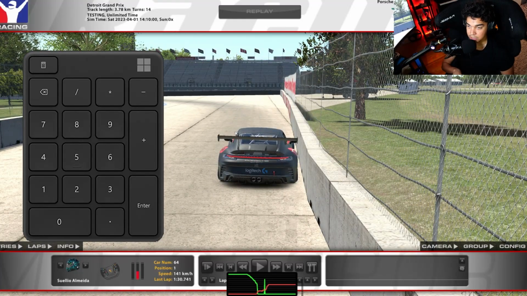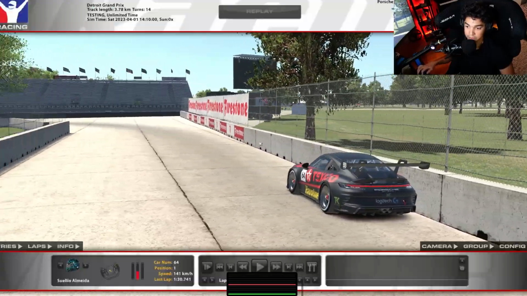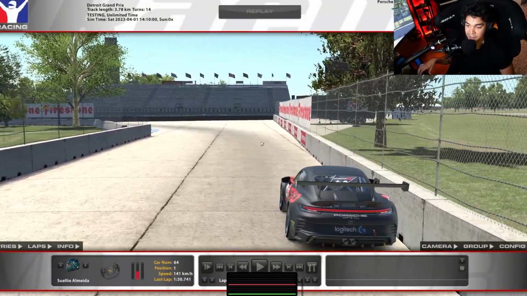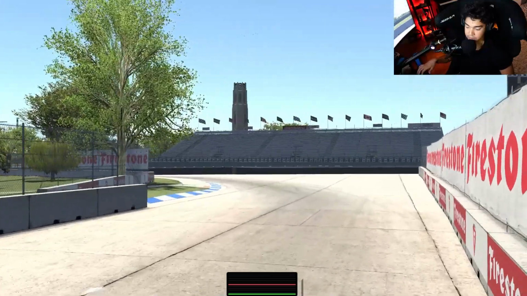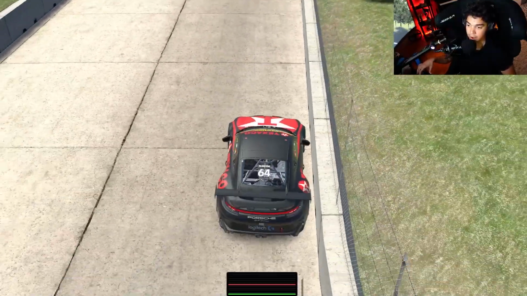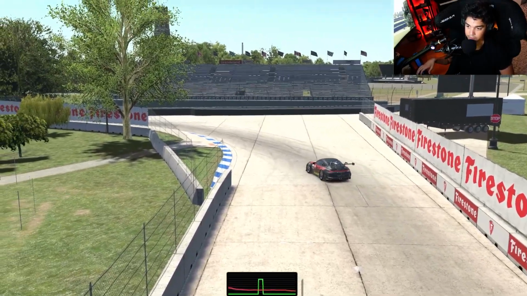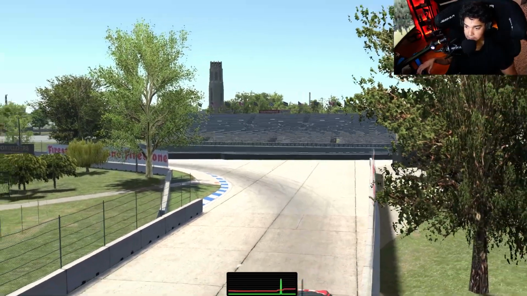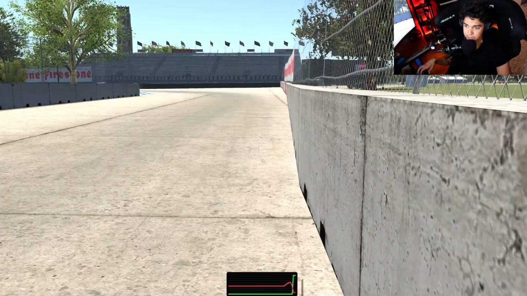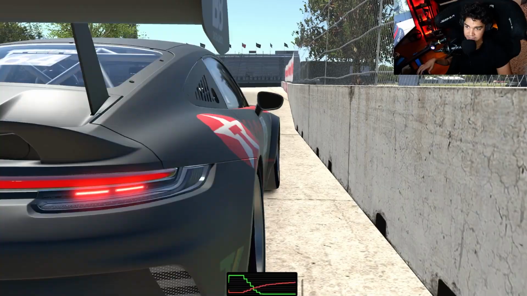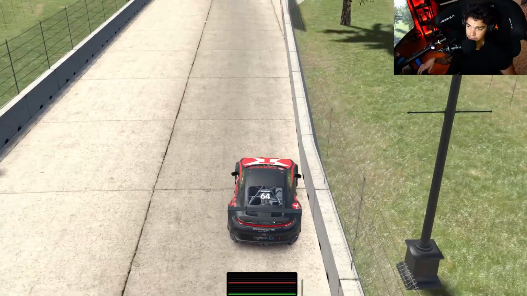Now, why is this useful? Because when you press Control Z, you lose control of the mouse in terms of play, frame by frame, fast forward and backwards. You cannot do that anymore because the mouse is doing something else. So you can use the mouse to look around, but then press, for example, 8 to go in slow motion and follow the car with the mouse, or you can go back a little bit and see how close your student is to the wall. Or you can go frame by frame pressing 6, boom, boom, boom, and you're free to do whatever you want with your mouse.